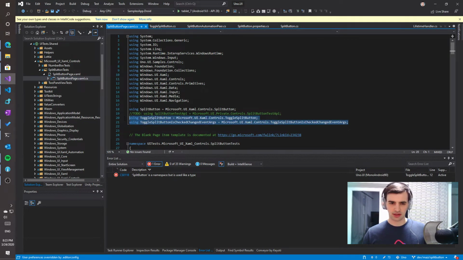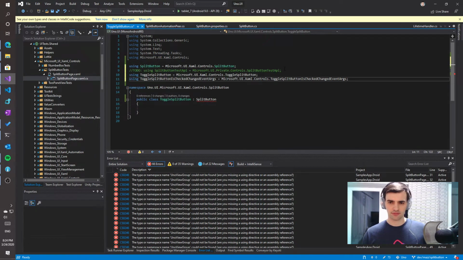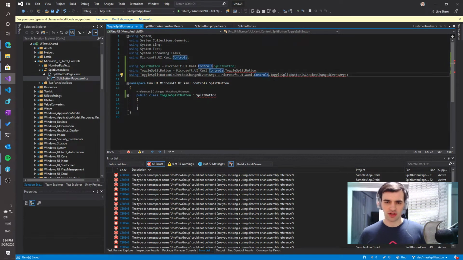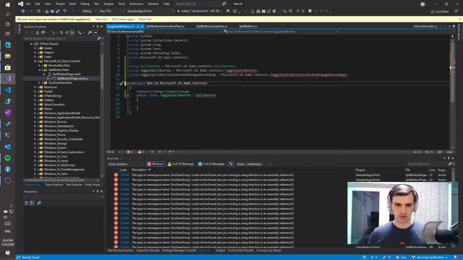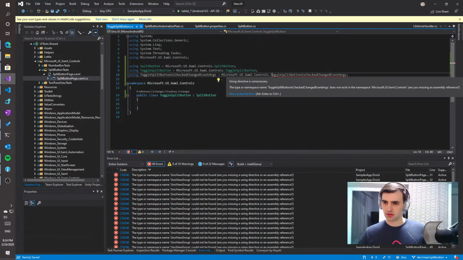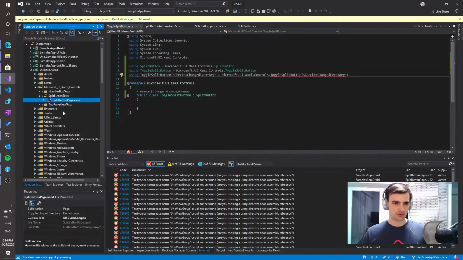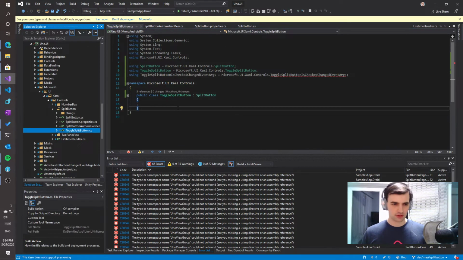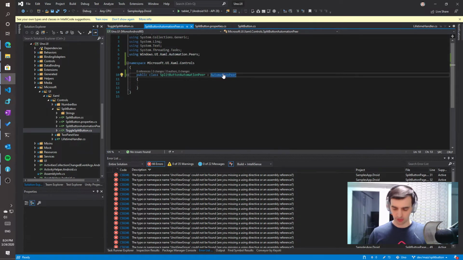This exact thing without the to-do we can use here, just to make sure we always are in the right place in terms of which controls we are using. I have to remove the wrong namespace like this. And toggle split button is checked. Event args we don't have yet, so we will have to create those. A very useful shortcut is square bracket S, which will sync your file with the Solution Explorer.